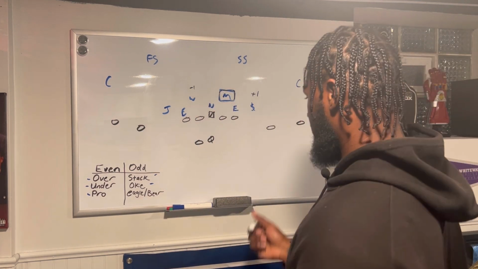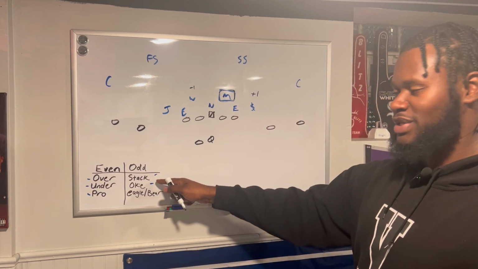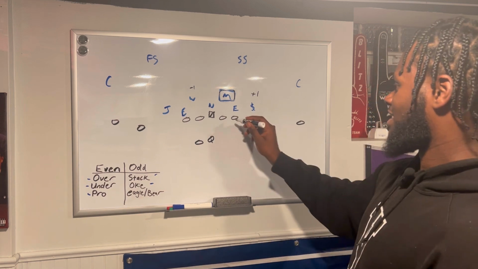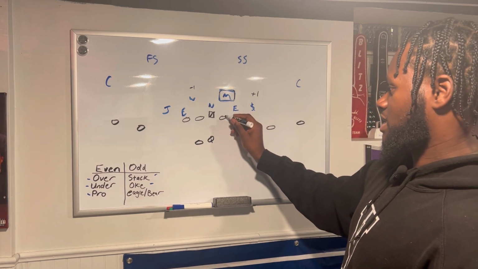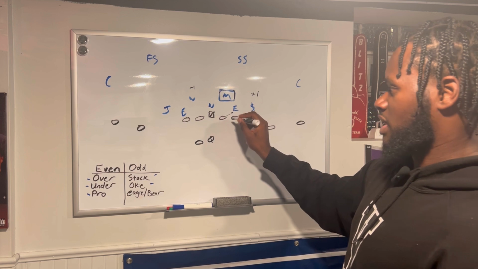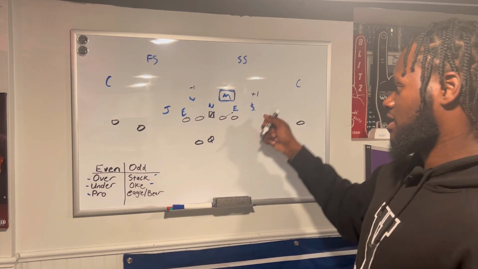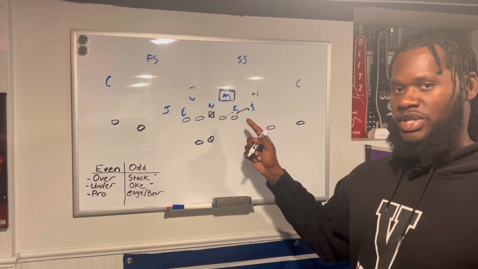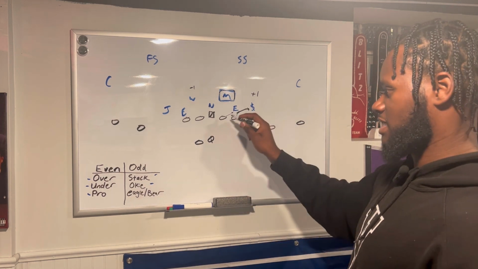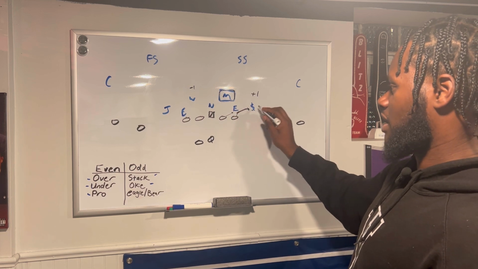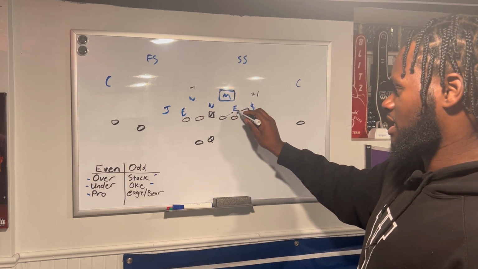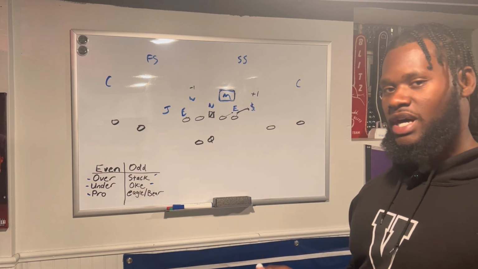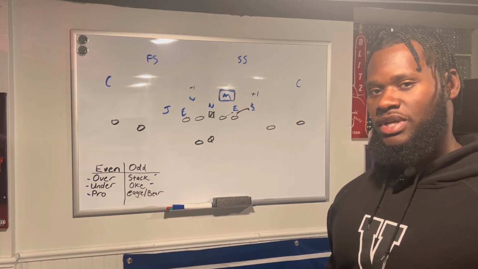All right. So if we go back to our rules, like we just mentioned with the stack defense, nothing really changes except backside. I'll get to that in a second. All right. So now we have the exact same thing, play side, right? The only difference is instead of this +1 linebacker being stacked in this Okie front, we might have to be a little bit more diligent with the communication post snap. Because these guys can play some more games with their alignment, especially if he's walked down the line of scrimmage. Maybe he's this defensive end, he's stunting C gap. Maybe he comes back into the box. So make sure these guys have their eyes up and they're alert.